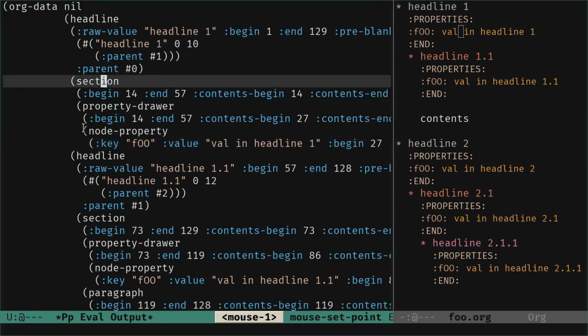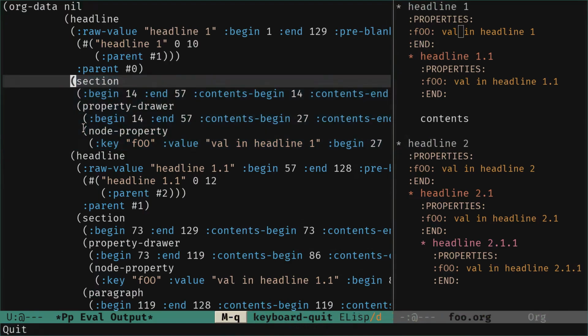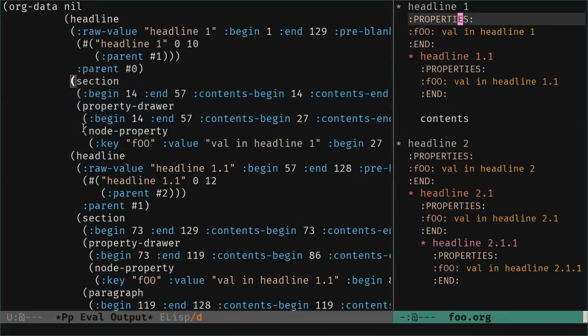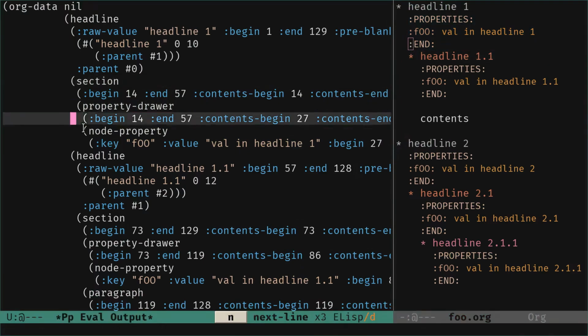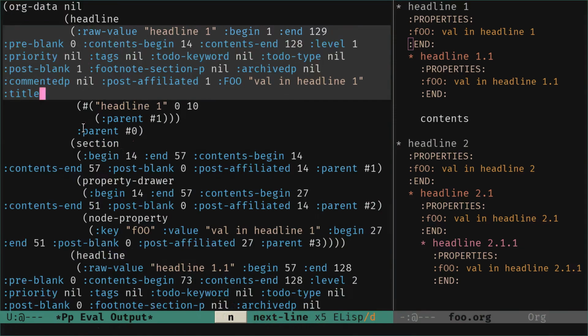Okay, so now we are looking at this section with the property drawer and the property, and this corresponds to everything here. Okay, so I think up to that point, here we have the node property, but we also have them there.